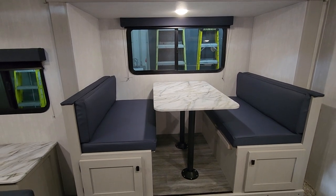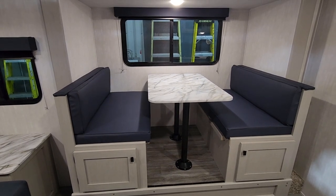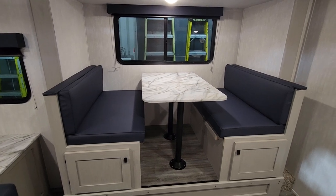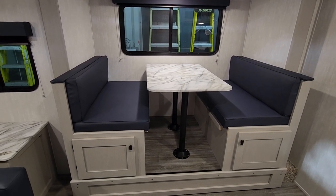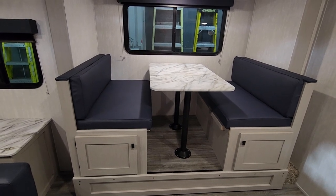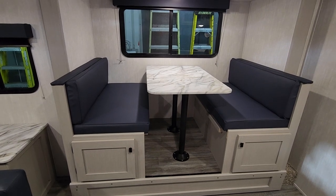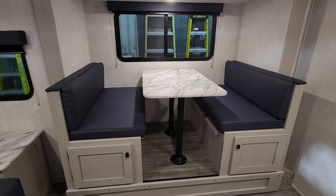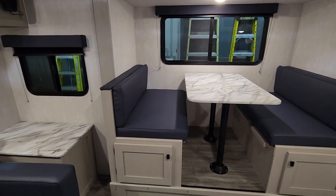We've got a great dinette here as well. With the dinette you can drop that down and it becomes a secondary bed, so it gives you quite a deep bed — it could fit a couple of grandchildren, or certainly an adult for a night or two would be very comfortable. Then you've got storage underneath, so that's where you could store additional bedding, pillows, things like that. If you really never have guests, then obviously that's all extra room for canned goods, paper towels, bigger items — and you have easy access to that storage underneath the cushions as well.